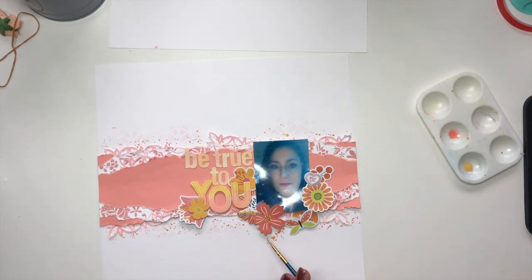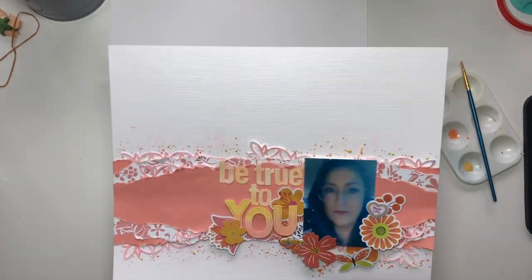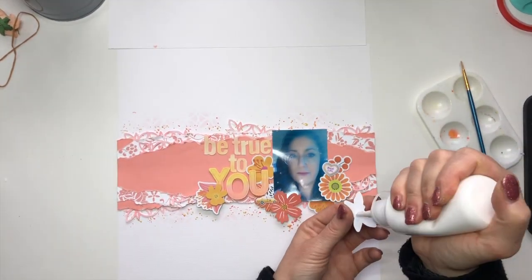And then it's time to do some splattering. I often use splatters in my layouts because I love that. And I forgot to glue down that butterfly.